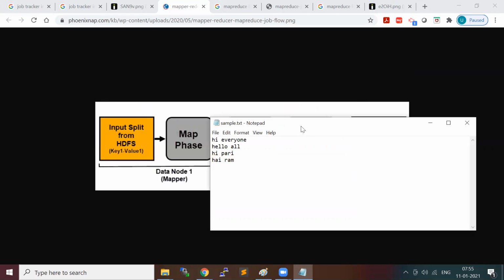This is a text file. When MapReduce reads this file, it reads it as key value pairs.